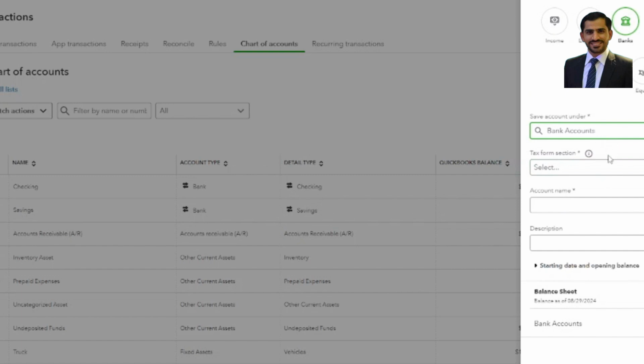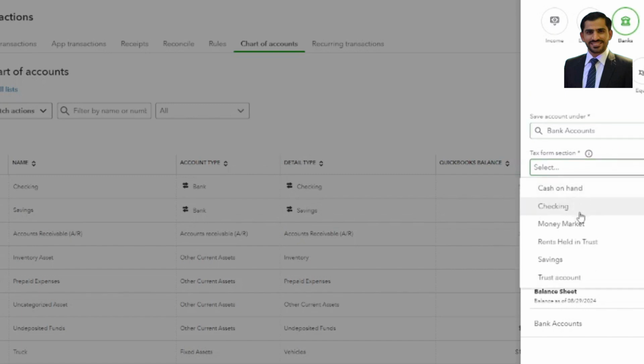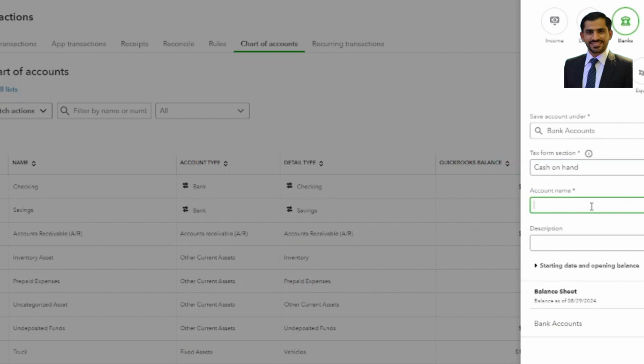I shall select it as a bank account, because we can say it's a dummy bank. We may select it as cash in hand. My account name is clearing bank account. And hit save.